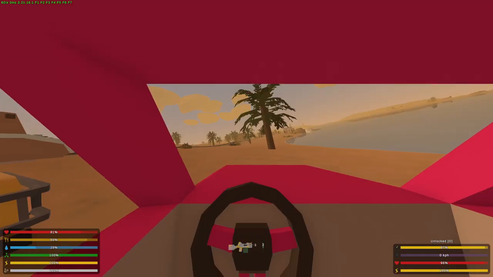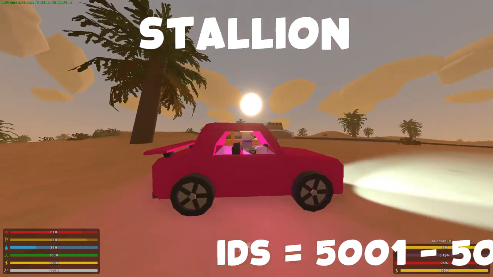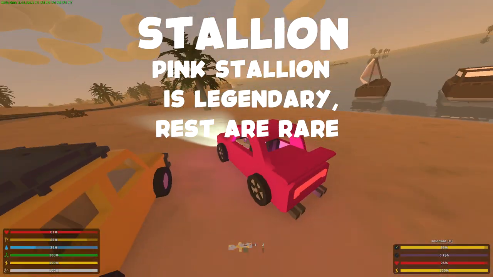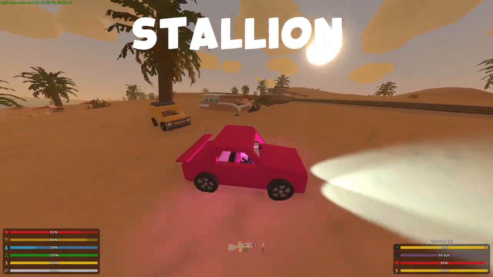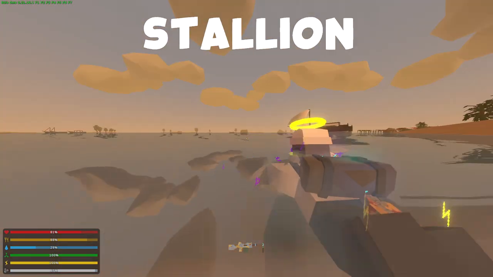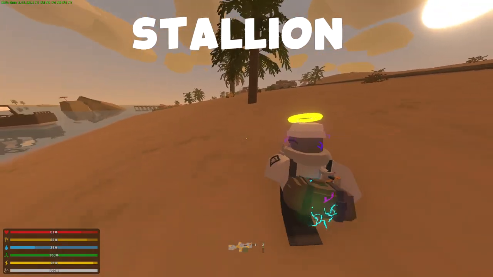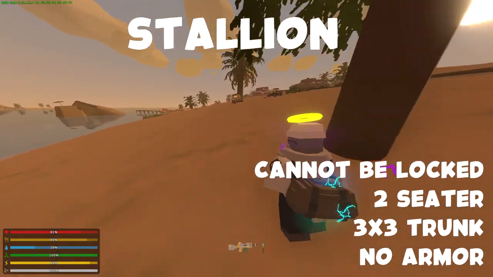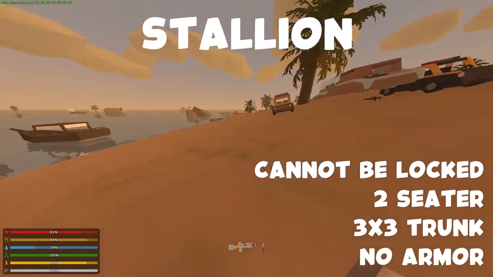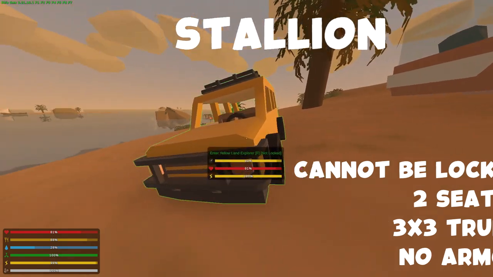Next, now, this one, the Stallion. As I mentioned earlier, this is the fastest vehicle, and as you guys may see at the bottom, it has like a neon light. It is very cool. This is just the pink one, and it is a very, very fast vehicle. It just vanished into the water. But yeah, that is the Stallion. It is a two-seater, and storage is 3x3. I can't really show you now, but yeah.